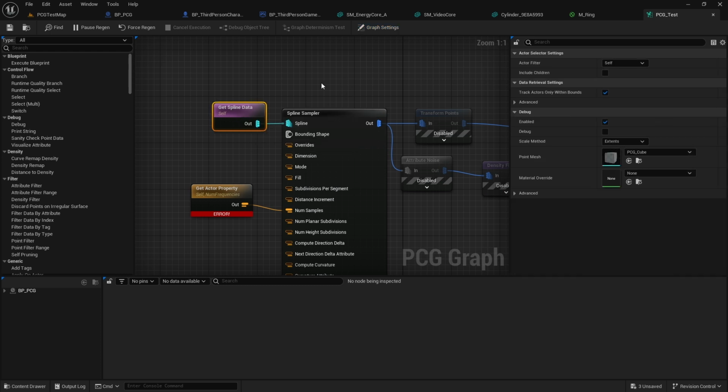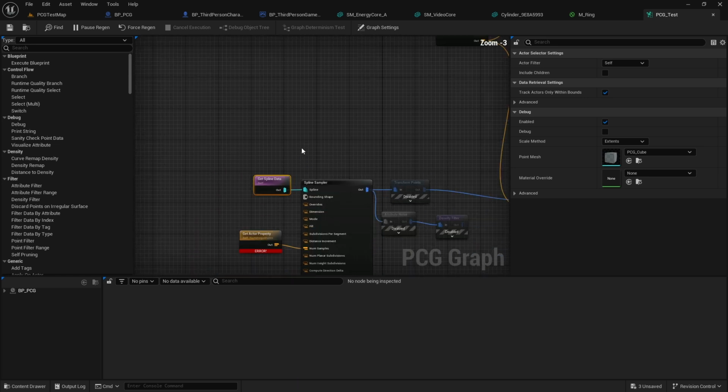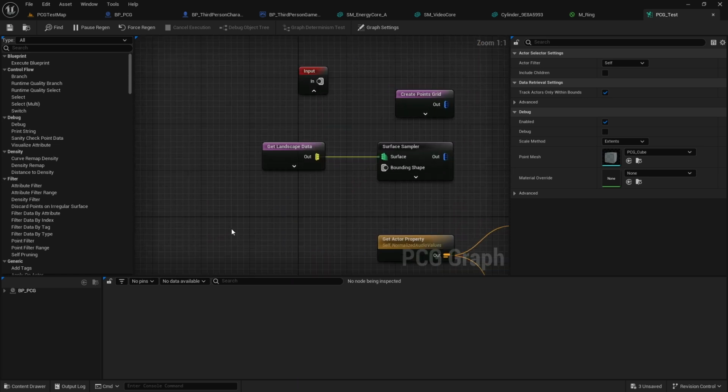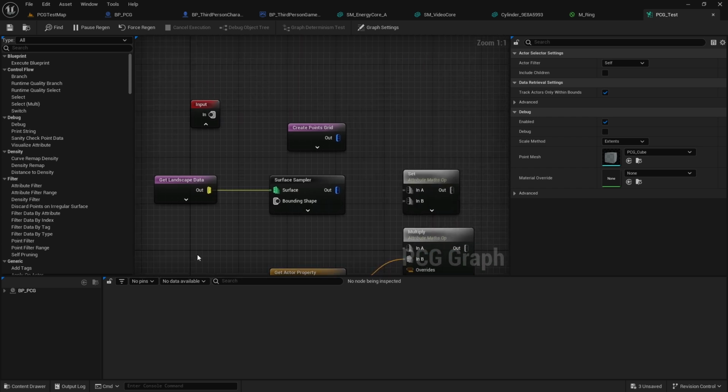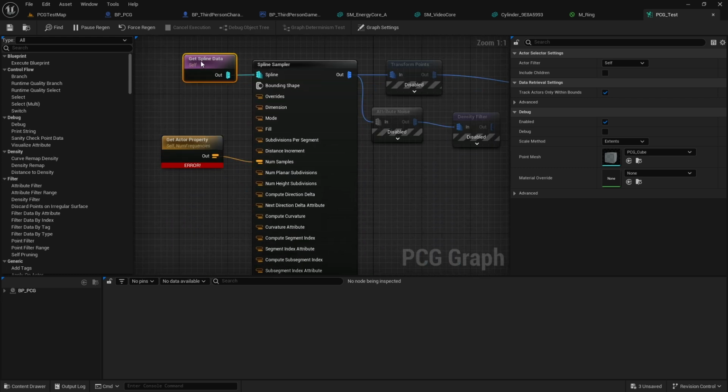So what we're going to do is get the spline data. The spline data is the thing that's going to show us where to draw, right? We've sampled landscapes and stuff, and I've done that up here somewhere, like a landscape data. So you can use get landscape data for sampling on a landscape. We could create a point grid if we wanted to and do that slightly differently. But in this particular case, in this PCG graph, we've got a spline on our self, right? So we've set this actor filter to self. So in our PCG graph, we've got a spline component, and we can get that spline component from ourself as an actor.